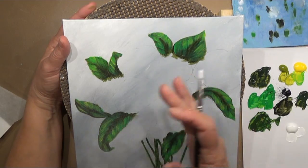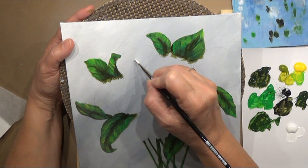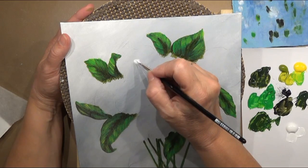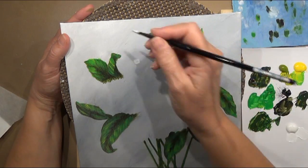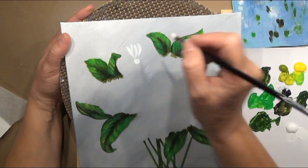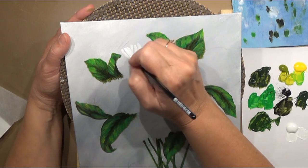We're going to paint them in white, and then we're going to come back and add some color on top of here. But we want to get the form of them first. So this one, the center is going to be probably right about there. And the flowers that I'm taking reference from, the center is really tucked down in there. So I'm not going to make the center super big on these. So we want to start, lay the brush down and pull it. It's almost like you're making a daisy, but we're not making a daisy. Now to get these more curved ones, you just turn the brush a little bit as you're stroking.